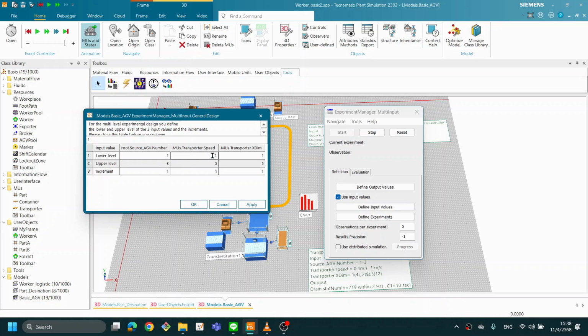Speed, I use 0.4, upper level 1, and the increment 0.2. And extreme, 1, 2, 3. Okay, apply.